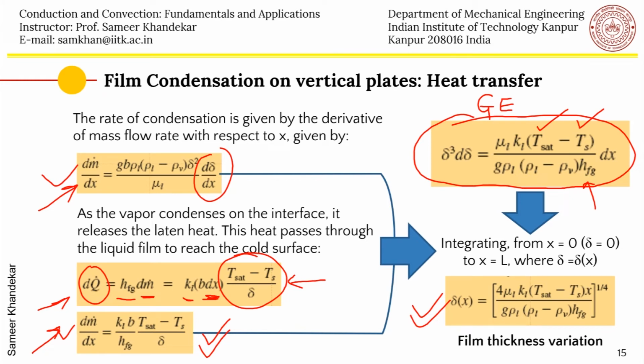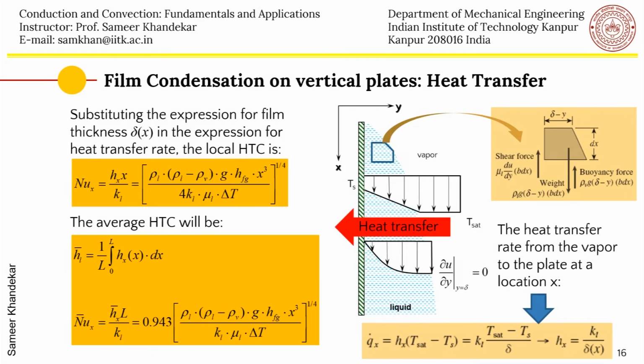So here you get the full picture. This is the x. At each location we now know the velocity profile, we know the mass flow rate, we know the boundary condition, and the linear expression is very simple, because once you know the delta, you know the gradient of the temperature at that location, because along the entire length of the interface, the temperature is going to be Tsat. Of course the delta is going to change as you go along the x direction.